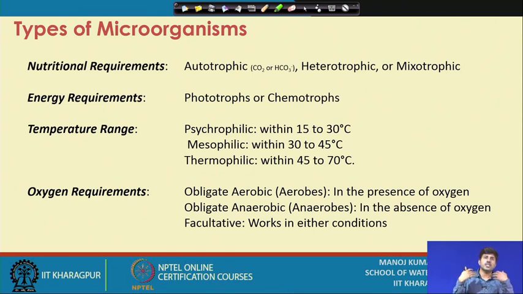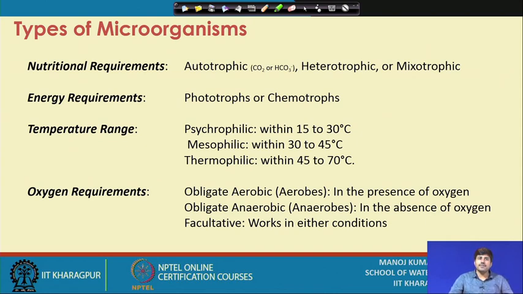We can have bacteria which can actually survive or work well at even lower temperatures, less than 15, or we have certain species which can survive or can operate beyond 70 degrees or even close to 100 degrees as well. However, most of the species cannot. So, there are exceptions, but these are the major classes, and for the purpose of treatment or for the purpose of uses, the mesophilic are the ones which are preferred, because they work well in the typical temperature range of the arid climates.